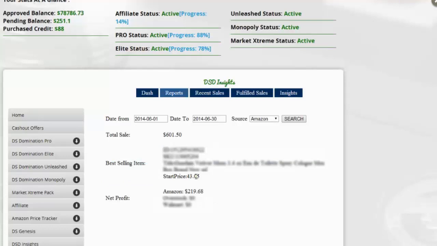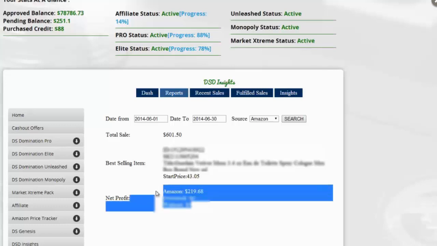That means you want to start looking for, one, related items to this particular item to sell, and second, you want to start looking into higher profit margins on this exact same item, whether it be a different source or it could be moving to Genesis and using that as a wholesale source for it. Either way, you have an item over here that is selling extremely well for you, and you need to consider selling it more. You should either get Monopoly and sell it on Amazon as well, or you should get Genesis and source the item yourself, or you should get Elite, sell it on other sources, and you should find other sources where it is cheaper for you to get it from. Okay, that's one of the benefits of this.